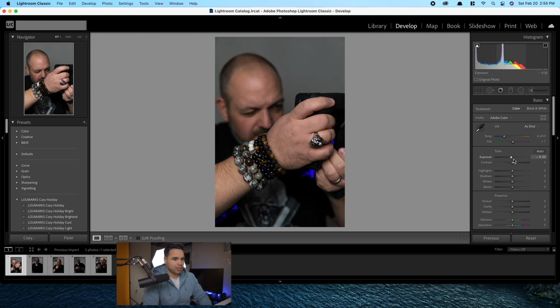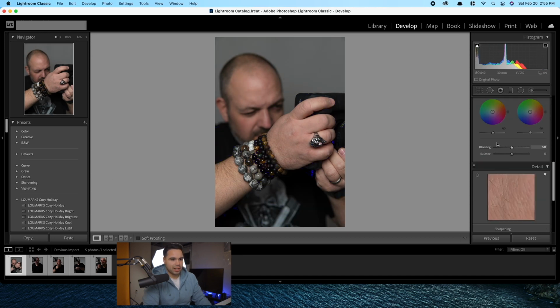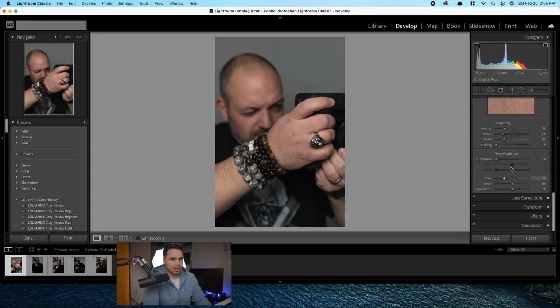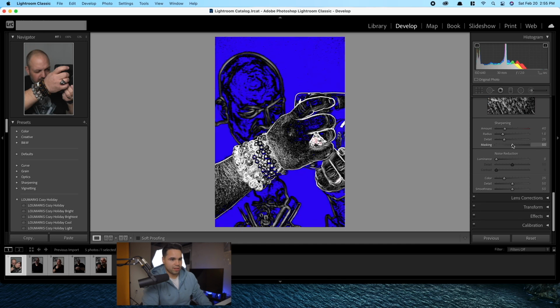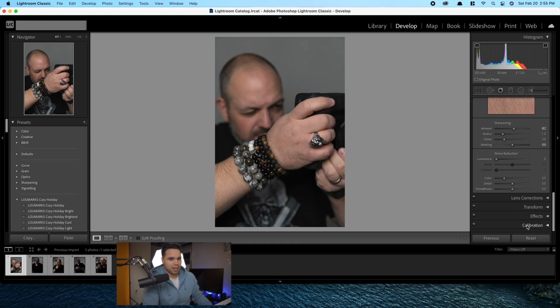All right, so we have the Sony RAW photos imported. We're gonna mess with the exposure. I'm not seeing any lag, nothing. Not really worried. We do blacks, whites, go down here, adjust the shadows, do some blending here, maybe some masking, some sharpening there. Okay, so it works really well with the Sony RAW.